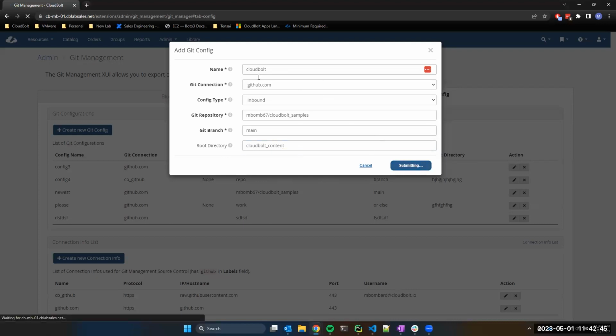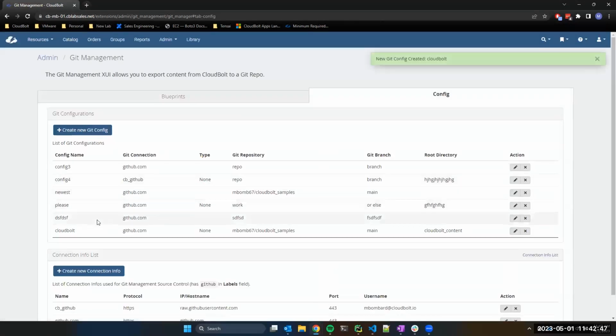Now, the other thing I'm not sure of is if this will update the name. Notice it left my newest configuration, so I'm going to need to figure out a way to actually delete the other ones when we're not using them. But for now, I have what I needed. It will overwrite if I were to add information to newest, but I didn't go back and figure out that this is being renamed, so let's fix that. So we have CloudBolt now.